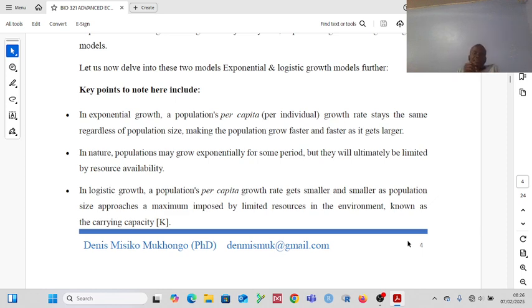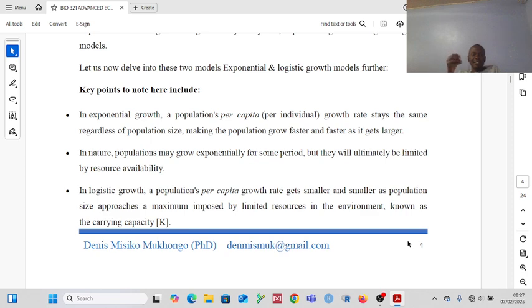For example, ukiwa na shamba eka 2, surely you cannot keep 50 animals hapo zenye zinatembea zikikula kila mahali, but you can keep maybe 2 or 3. So if you keep increasing the number of animals on that size of your shamba, there will be not enough material for the animals to graze. So it gets to a level where now the resources that are available in that particular environment limit the capacity, the carrying capacity.